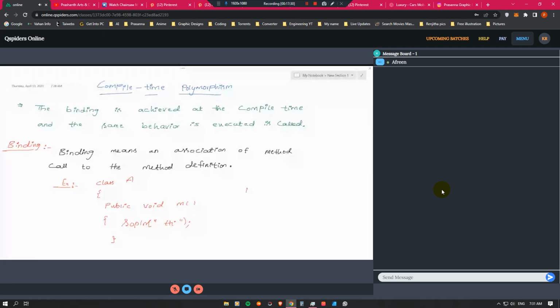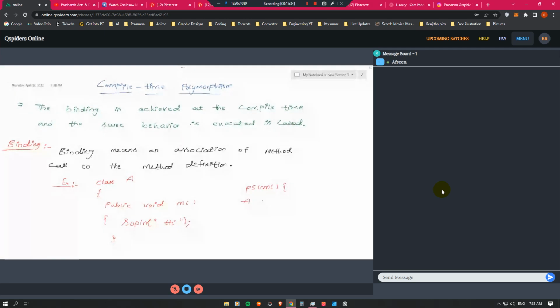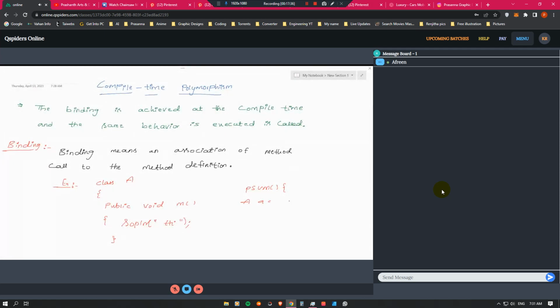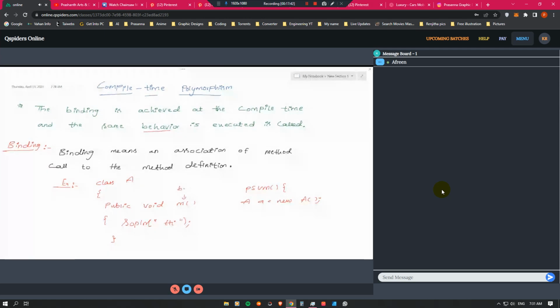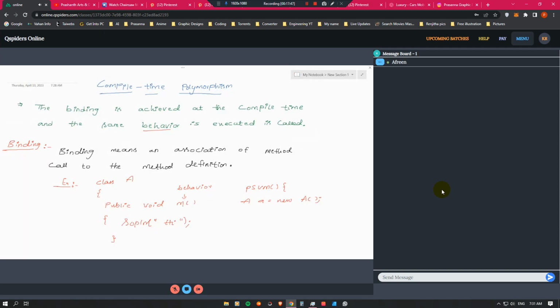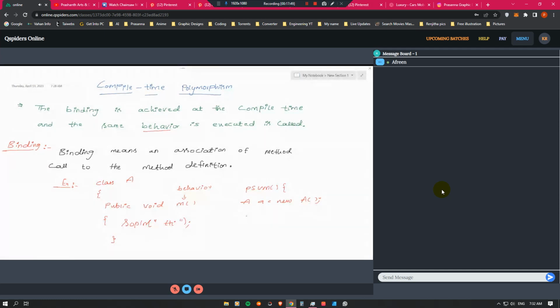Now we'll create a main method. So here an object reference will be created. So behavior we have to represent with the help of methods. Behavior of a particular class. So a dot m. We are calling that method.